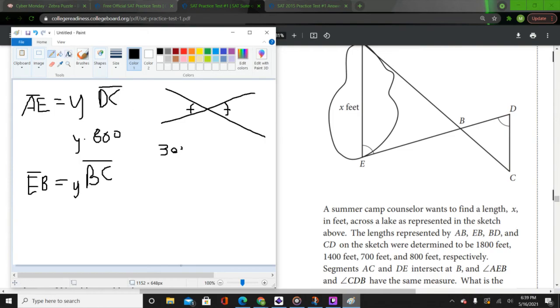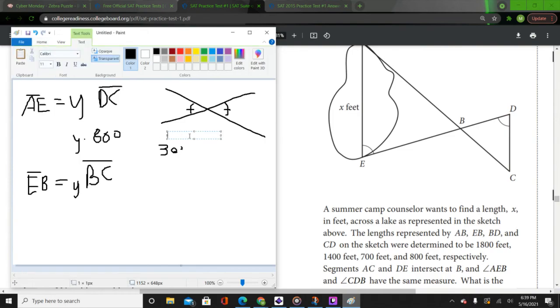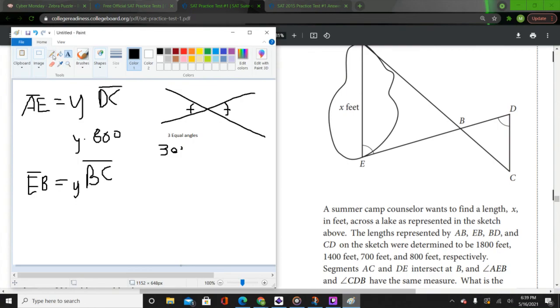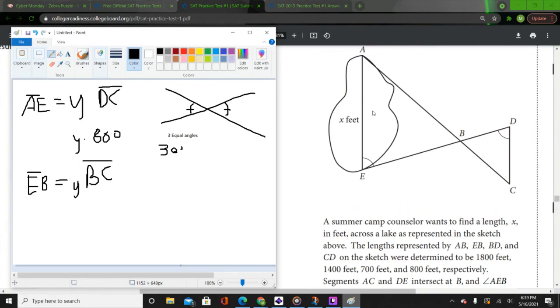we have three equal angles. Oh, but why did I not type that? That's easy. We have three equal angles, and the third one is equal. EAB and BCD are equal because the other two angles are equal, and by the triangle theorem, the sum of all angles of a triangle must be equal to 180 degrees. You do the math, all that jargon. But yeah, they're similar triangles. Is what I'm trying to say.